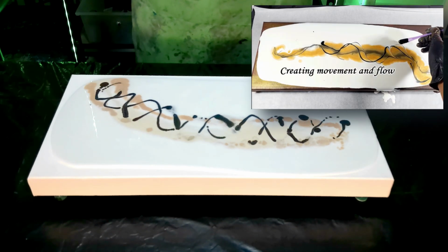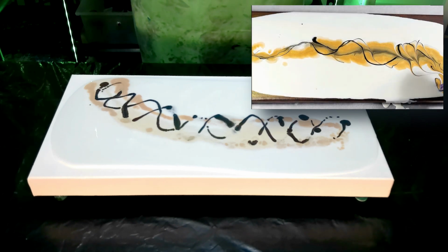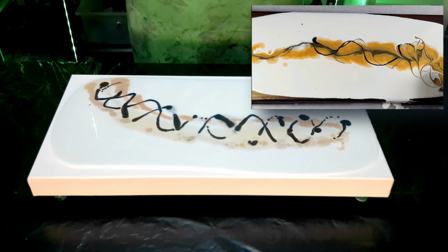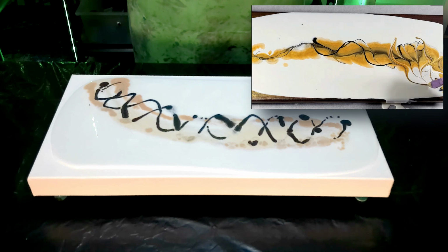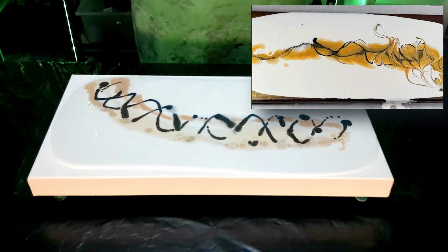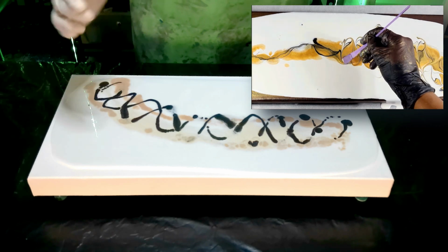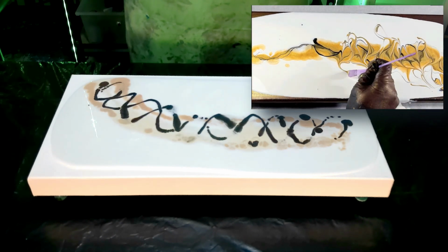All right. Creating movement and flow. So she's kind of taking her, looks like a stick, mixing stick maybe. She's swirling. Okay, but her swirls seem almost random, but she kind of has this forward and backward motion she's sort of doing. Okay, that one was just, all right, yeah. I like that. She's starting on the white, working into the color and kind of coming back. Let's see how she finishes this off.